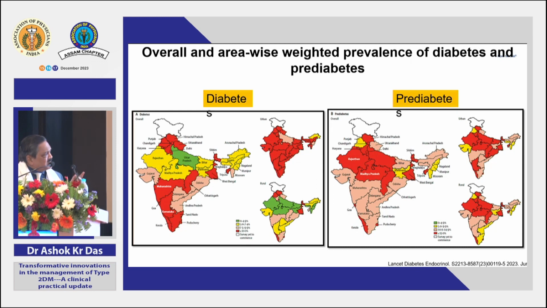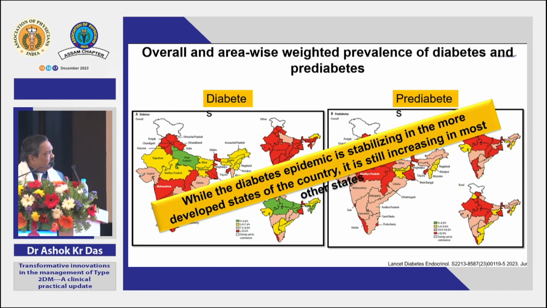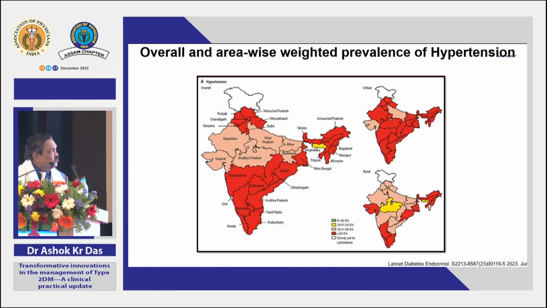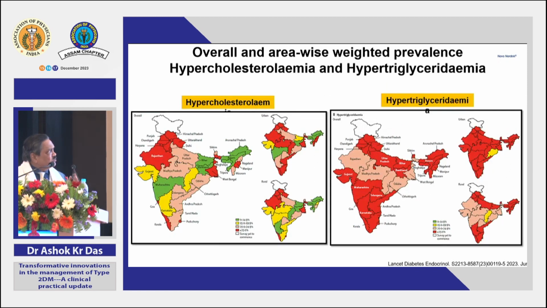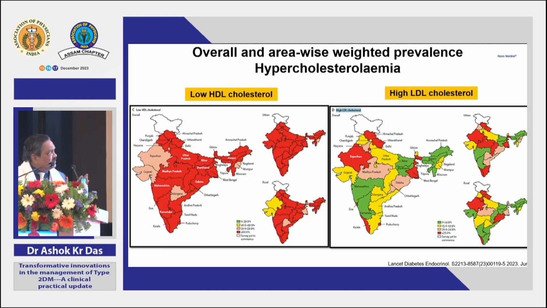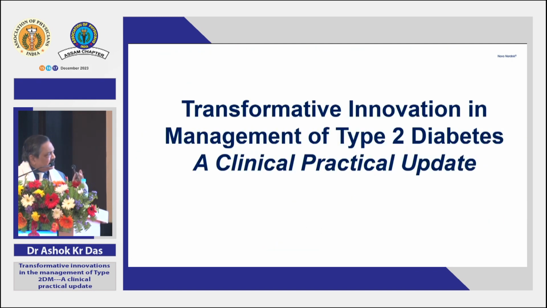Dear friends, if you look at the weighted prevalence of diabetes and pre-diabetes, this shows it is very widely prevalent in all parts of the country. While the diabetic epidemic is stabilizing in certain parts of the country, in southern India it is stabilizing. The pre-diabetes is still rising, and all the pre-diabetes is waiting to become diabetes. Now, this is the weighted prevalence of hypertension, and I must tell you, we have a hypertension symposium, I saw in the program. More than diabetes, hypertension is of paramount importance. Treating hypertension in diabetics is more important than treating blood glucose. And you know, obesity is rampant, and so is dyslipidemia, both hypertriglyceridemia and hypercholesterolemia. So this is again the metabolic map of India.